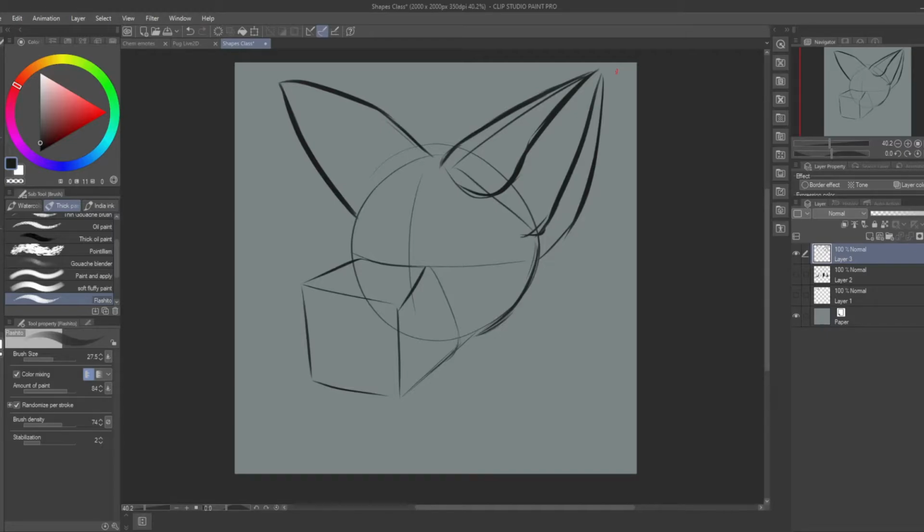And obviously this works for items as well. We're focusing on characters or living creatures just because in the aspect of this server, I know that's mainly what everybody draws. And then we have cute little eyes. Eyeballs. Maybe not the pupils. We'll add some key features in.